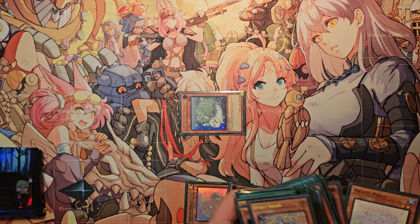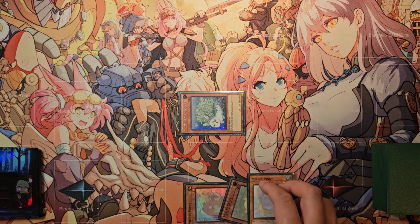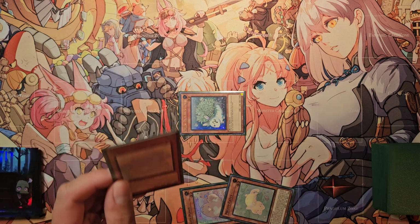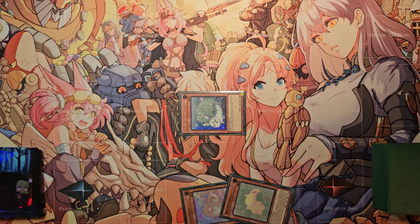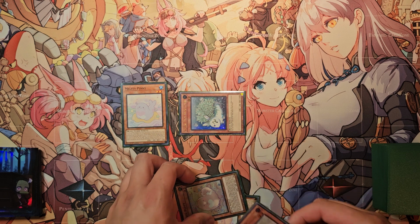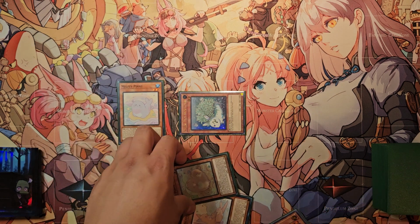Now this is where things get kind of cracked, because now Penny, since a Beast Monster has returned to our hand this turn, Penny is absolutely live as a quick effect during the opponent's turn here. And what Penny does is that he'll special summon himself from the hand as a quick effect at any point on their turn, as long as a Beast Monster did return to hand this turn. He'll special summon himself, and then he allows you to synchro summon immediately after he resolves, using himself from the field and Melfys in the hand as material.